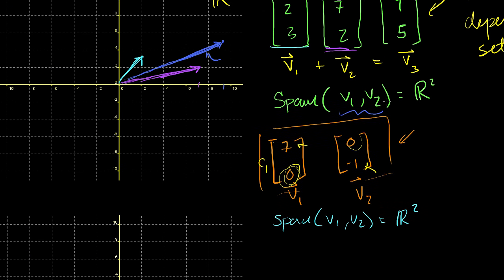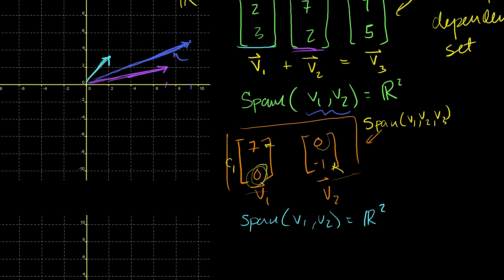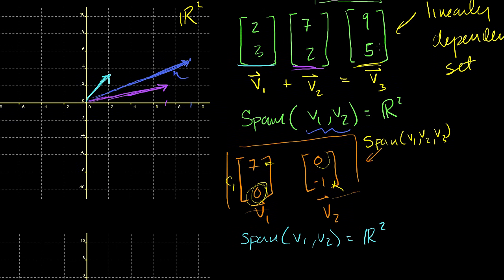Now, this is another interesting point to make. I said the span of v1 and v2 is R2. Now, what is the span of v1, v2, and v3 in this example up here? I already showed you that this third vector can be represented as a linear combination of these two. It's actually just these two summed up. I could even draw it right here. It's just those two vectors summed up. So what's its span? Well, the fact that this is redundant means that it doesn't change its span. It doesn't change all of the possible linear combinations. So its span is also going to be R2. It's just that this was more vectors than you needed to span R2.